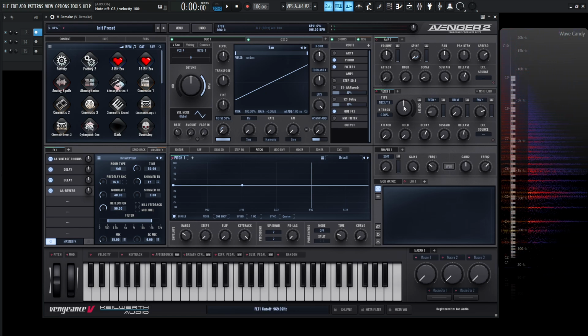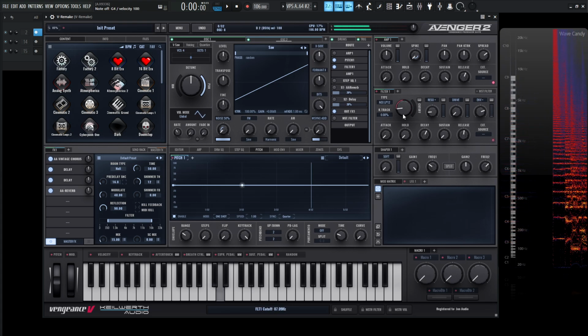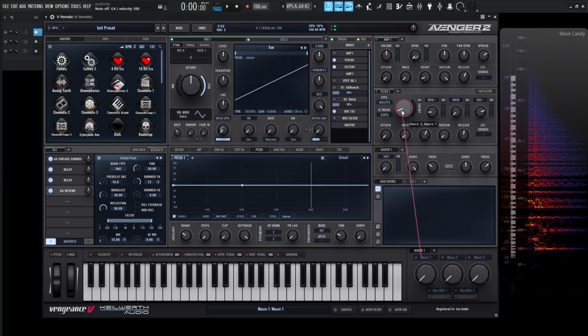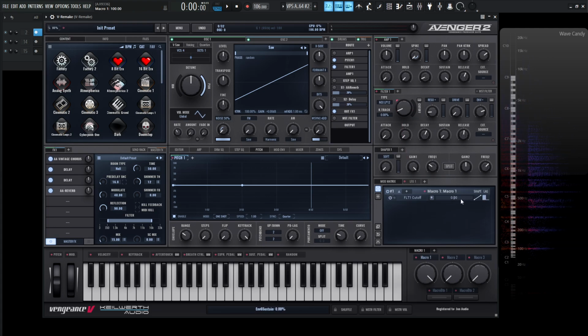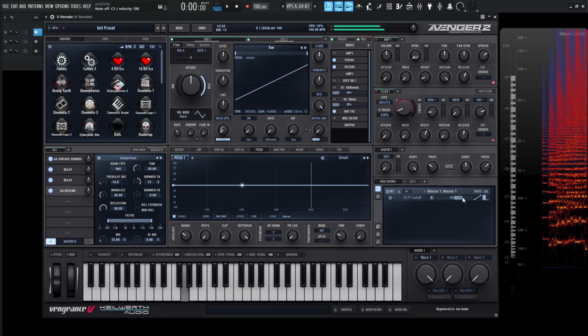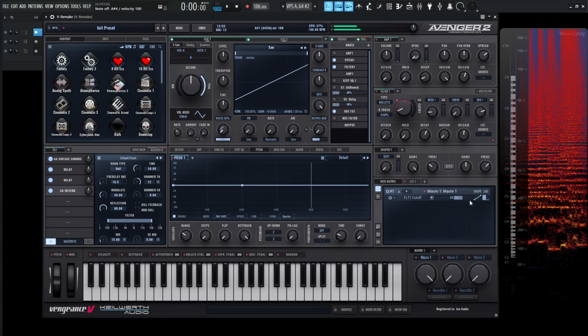I would probably want to control this cutoff here with a macro. So let's... maybe that's the lowest it could probably be. And let's grab this macro 1, drag and drop this here, put this all the way to the top, and then kind of use this bar to define the maximum position. Maybe something right there is kind of cool.